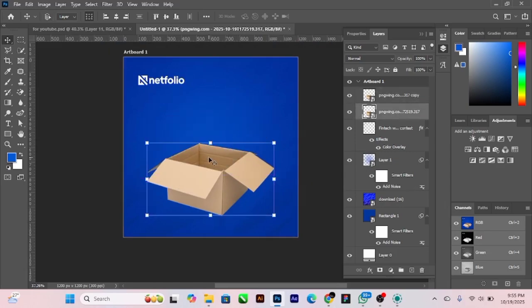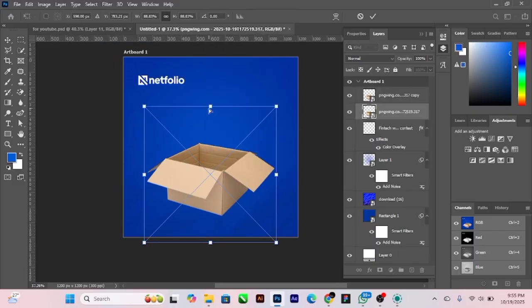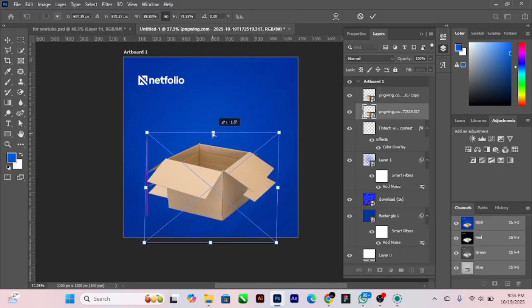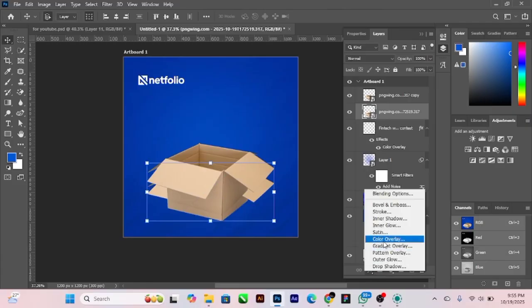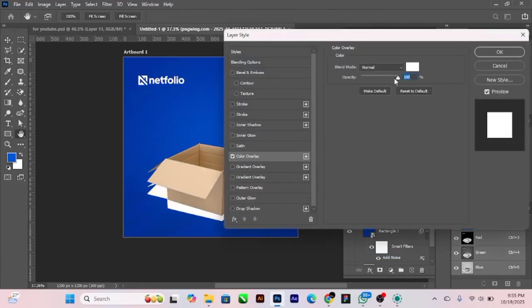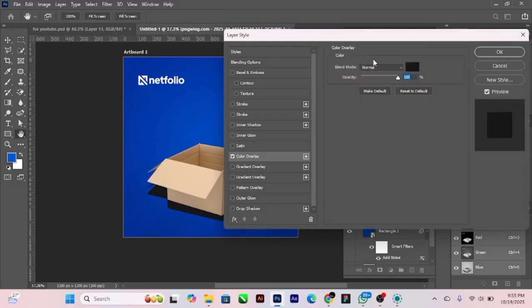We can just press Ctrl T for free transform and distort. Let's just move it down a little bit like this. I think, yes, this is okay. Then let's just add the color overlay. Let's make it black.